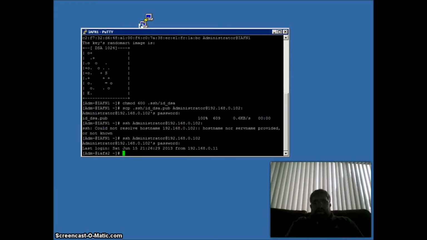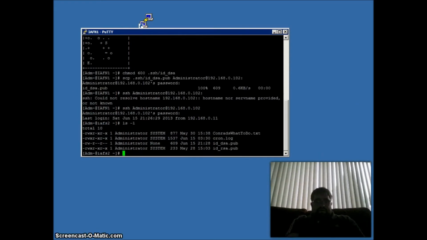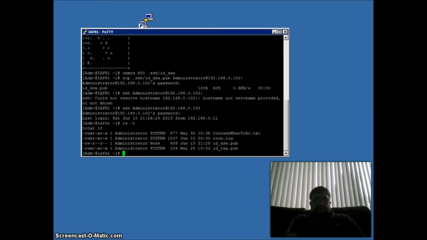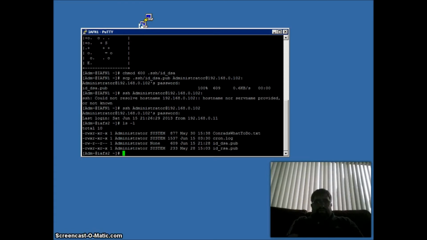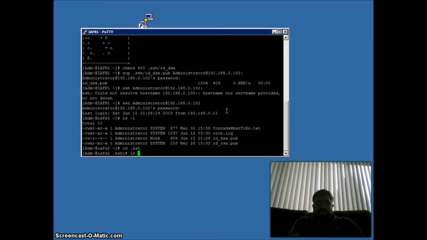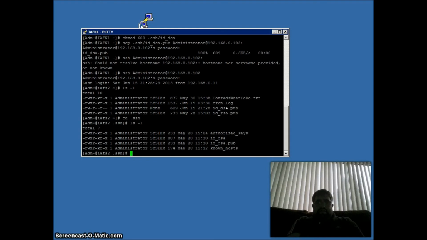If I do this, I'll see there are already some files there. That's because I've done this process before. Don't worry too much about what is happening here. I could remove that, no problem. Yeah, and there it is.